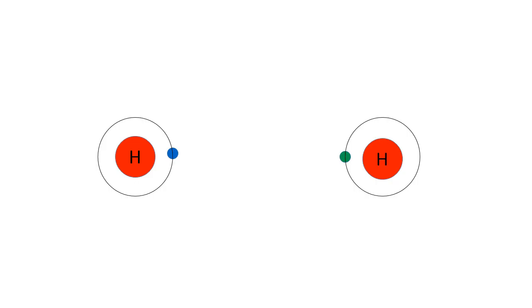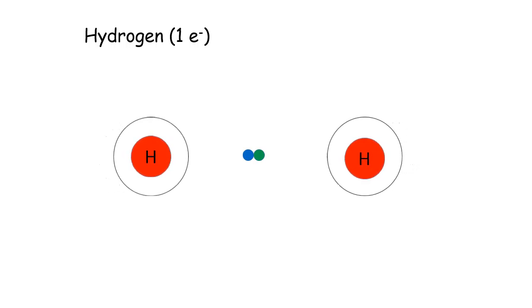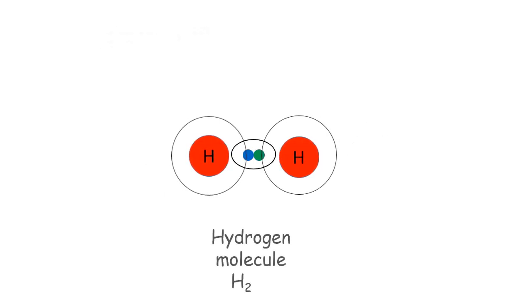Here's the simplest covalent bond that I could find, which is hydrogen with itself to form a hydrogen molecule. Each hydrogen, as you know, has only a single electron. So the hydrogen on the left gives 1 electron, and the hydrogen on the right gives 1 electron as well, in order to form this new bond. Now these 2 atoms come together and form a covalent bond. Together, they form a hydrogen molecule which has the formula H2.